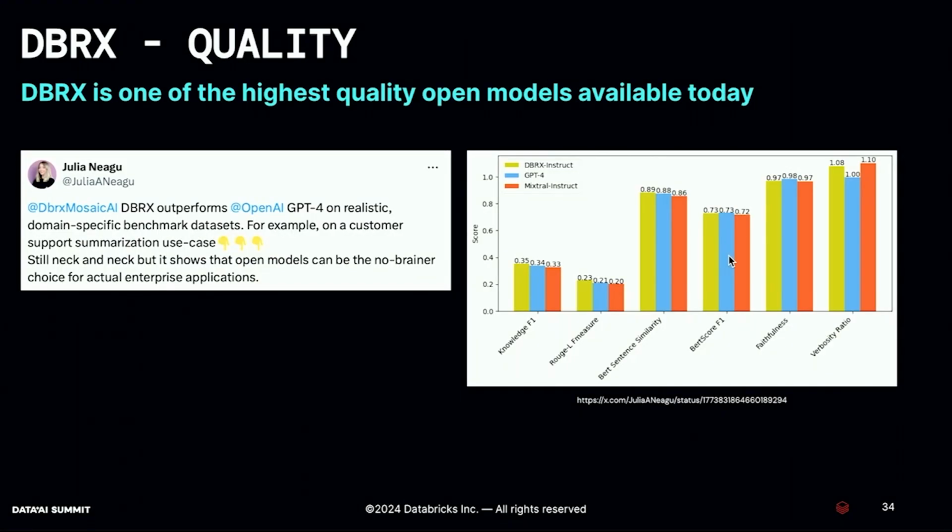And lastly, on quality, as I mentioned earlier, we had a great response for DBRX from the community. And here, I hope you can see, this is anecdotal feedback from Twitter, where a practitioner evaluated DBRX against GPT-4 on a very practical customer support task, customer support summarization, and published the results. And you can see that DBRX was actually on par or better than GPT-4, although being much cheaper to serve.